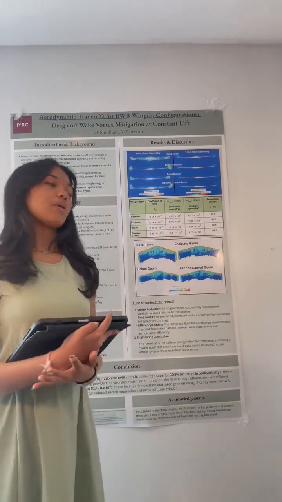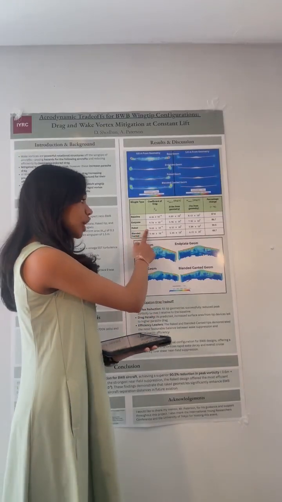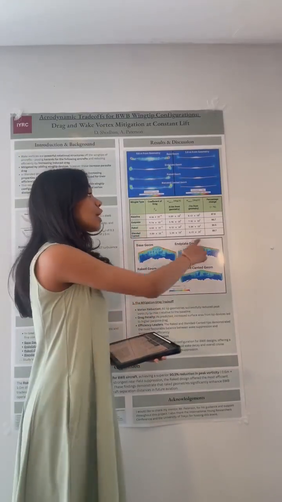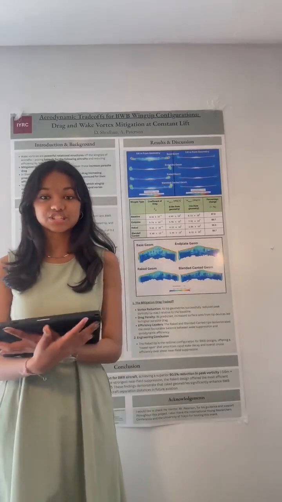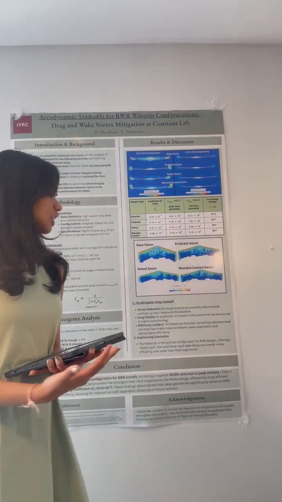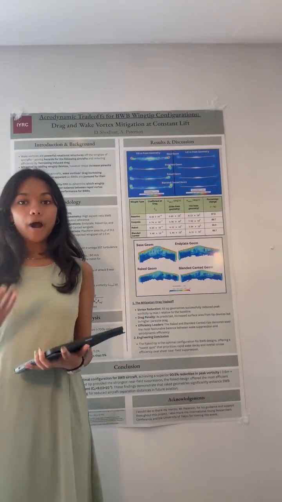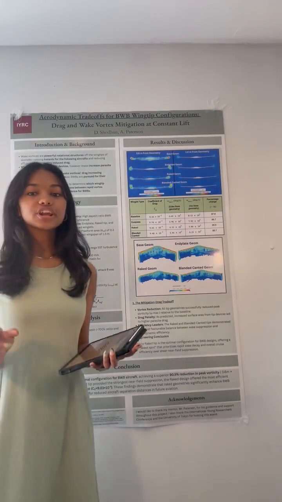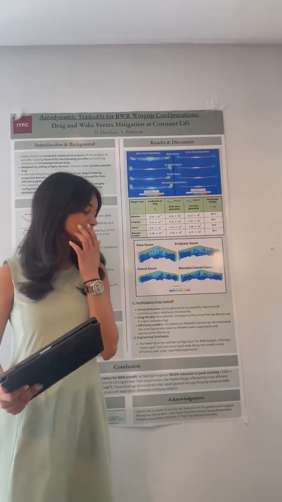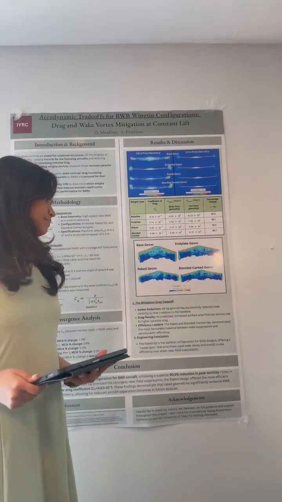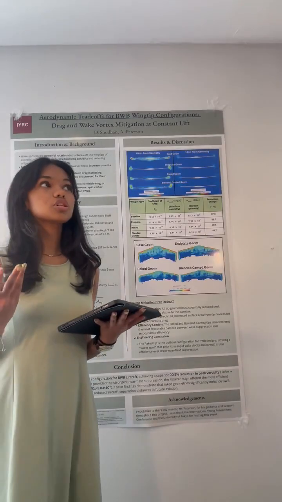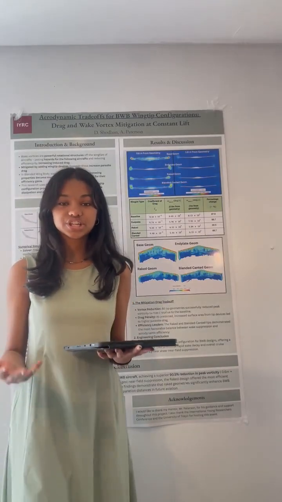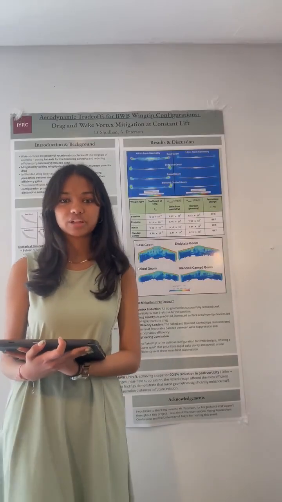A better wingtip, however, was our raked wingtip, with not only our lowest coefficient of drag, but also our highest percentage change of an impressive 90.5%. So the rake tip is the most optimal configuration for BWB designs, offering that sweet spot that prioritizes rapid wake decay and overall cruise efficiency over the sheer near field suppression of the wake vortex.